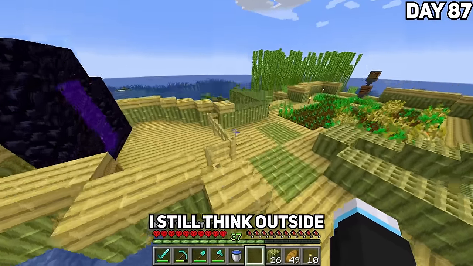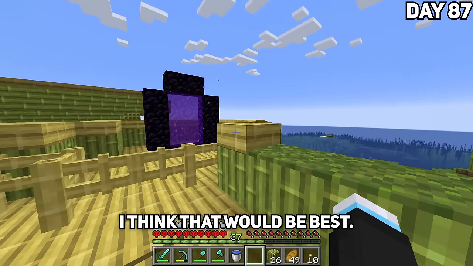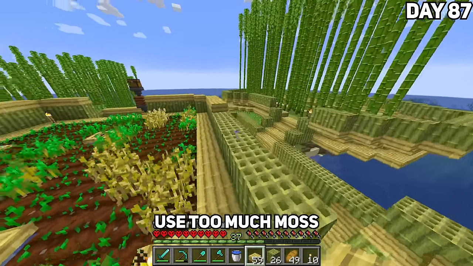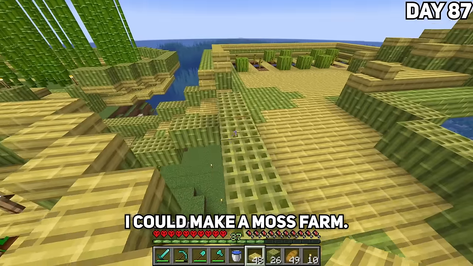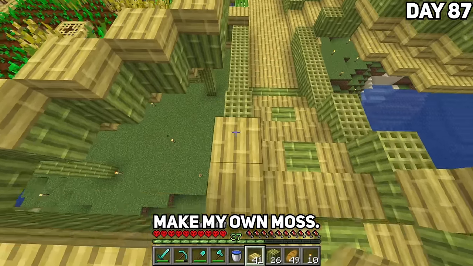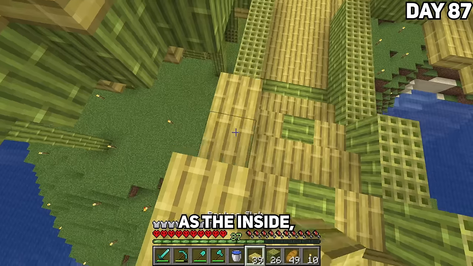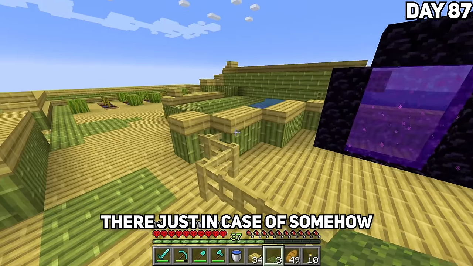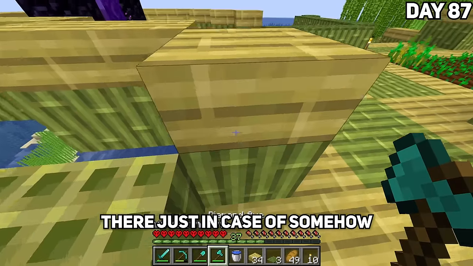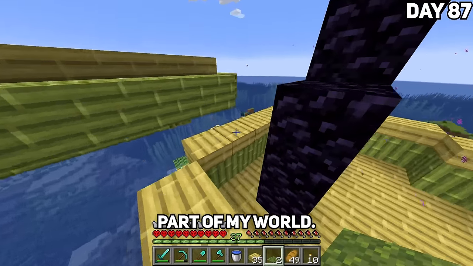I still think outside should be moss, inside should be slabs. I think that would be best. Plus, I don't want to use too much moss because we are really limited on it, even though I could make a moss farm, or at least just make my own moss. Oh, wait, how are we doing this? I guess this still counts as the inside, except for the nether portal spot. We'll just leave the slabs there just in case something actually comes through it, then they can't hop over and get to any other part of my world.